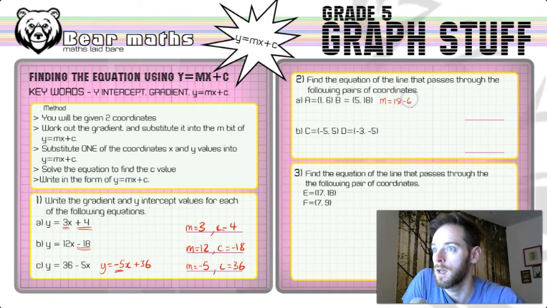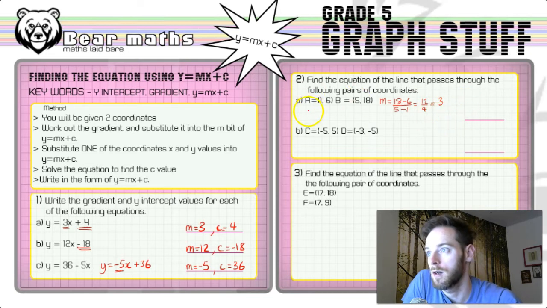Okay, and then we're going to divide that by the difference in the x values. Right, if I chose 18 there as my first value, which I did, I have to choose 5 as the first x value, right? I can't just swap them about. So 5 minus 1 is the difference in the x values. So that is going to give me 12. Divide it by 4. 12 divided by 4 is 3. And that's nice. So we've got m is equal to 3.